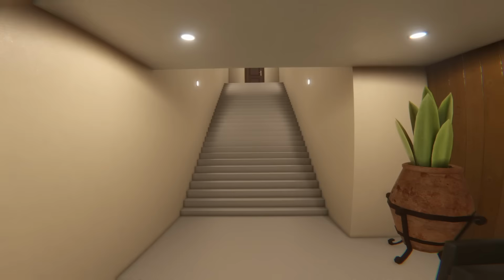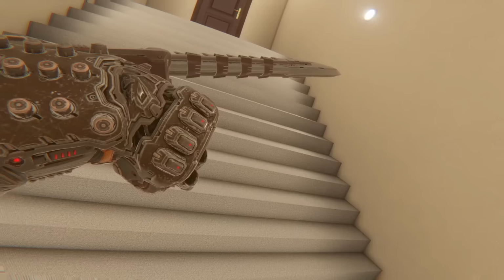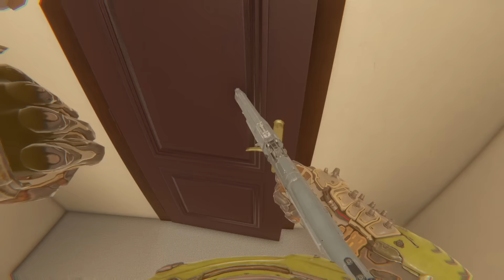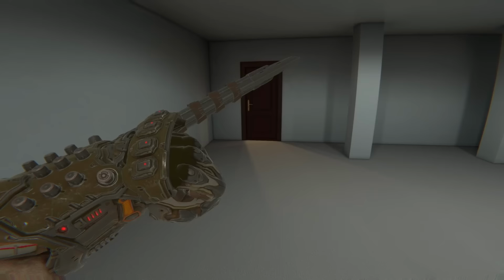This was a shared experience, man. Like, I can go up there. Let's activate the Doomblade in case something jumps out at me. They're gonna get Doombladed right away. And, hello? You want to get Doombladed? There's light coming from there.